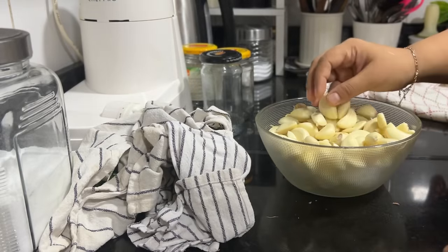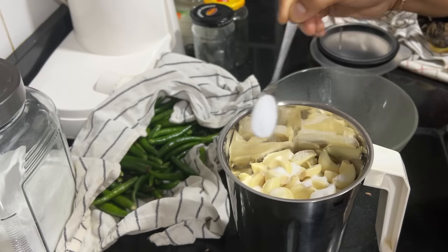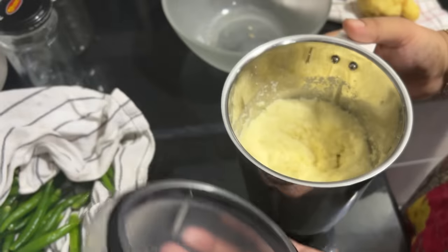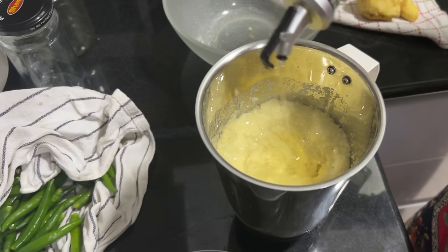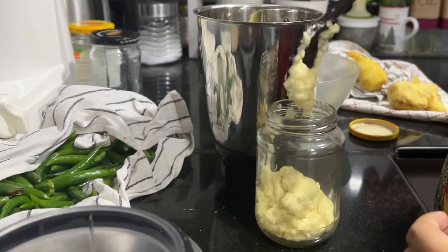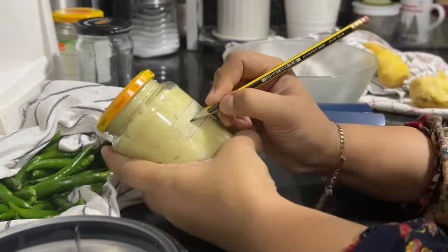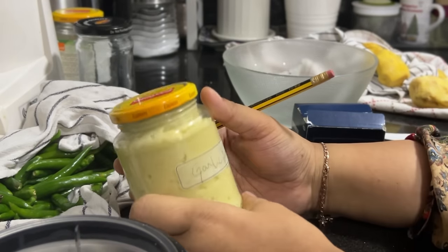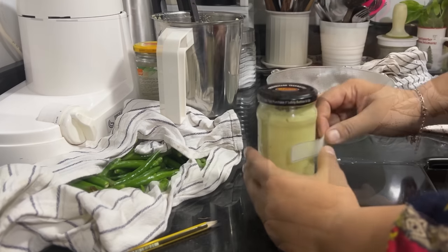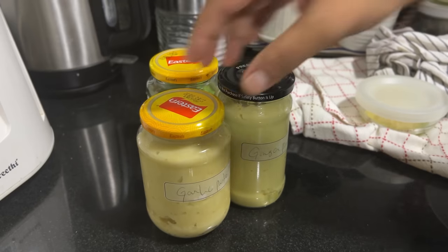It's not that I had forgotten about the garlic and ginger that I had peeled to make a paste. I was so tired from the previous day's work in the kitchen that I skipped doing this in the morning. I have shown this again long back in a Ramadan preparation video, preparing ginger paste, garlic paste and green chili paste. And I don't do this every time, it's just for Ramadan to save some time. I wash these and pat dry, then blend to a paste along with some salt and oil, which acts as a preservative. And these are ready.